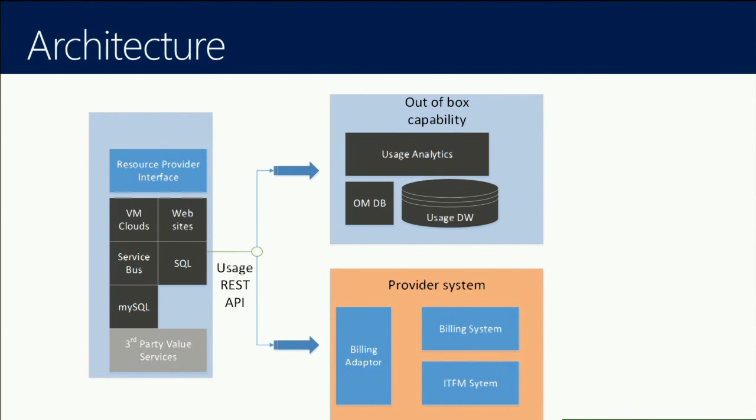The third thing that we're enabling here is an IaaS data warehouse. We have a service called Service Reporting that grabs data from the billing APIs and then populates a data warehouse. This time, it's specifically for IaaS data. Hopefully, it's extensible for the other providers as well. In this case, it enables IaaS data to be available in the form of cubes so you can do analysis on top of them and build custom reports.